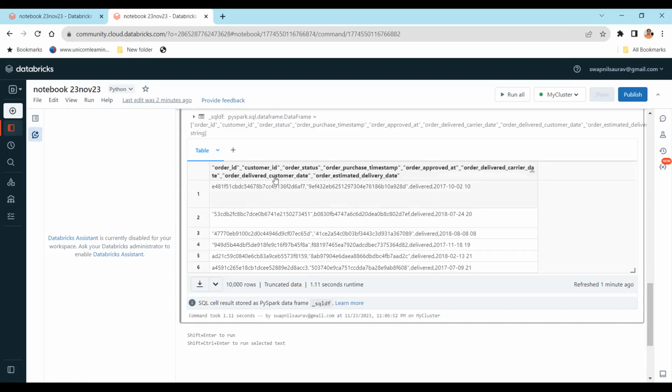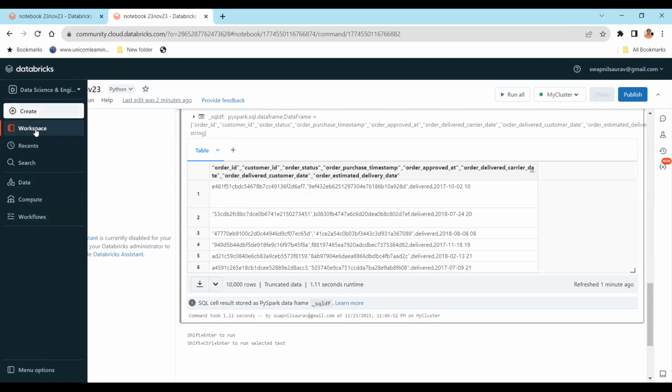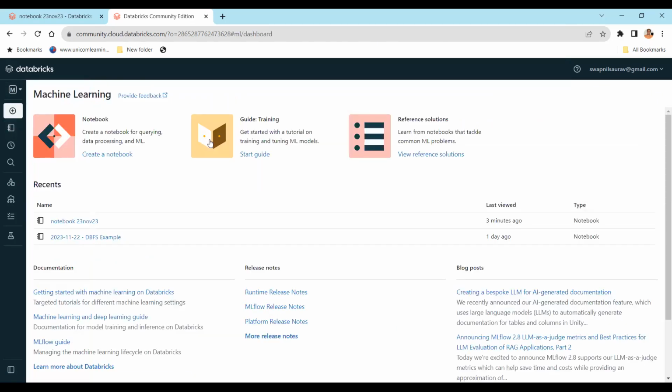So we'll stop here for today. Tomorrow when we connect, do you want to get into the warehouse kind of thing? We'll do the warehouse, because warehouse is not available here. So as per my plan, I'll just share what I had created for you. Just give me a second.